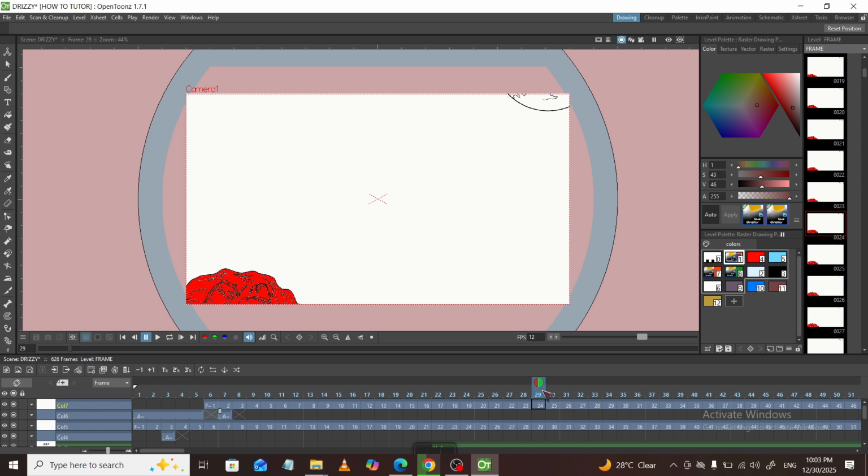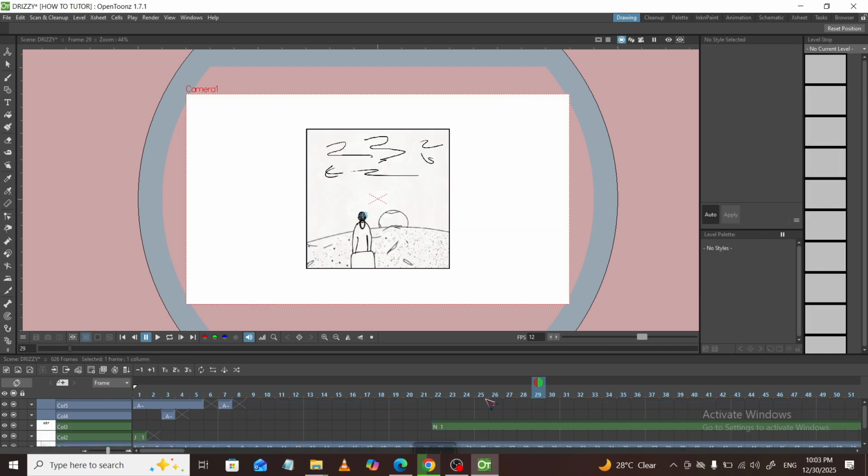Now press play in the viewer to watch the frames inside OpenToonz. If playback looks too fast or too slow, it often means the scene frame rate differs from your export frame rate, so double check that they match. If you see missing or blank frames, confirm that your numbering is continuous and that the format you chose is supported.